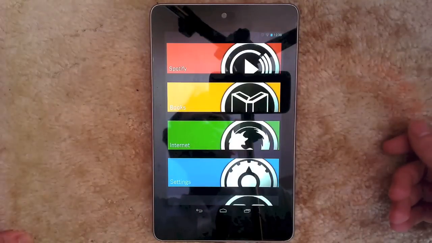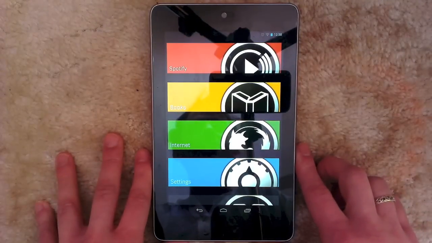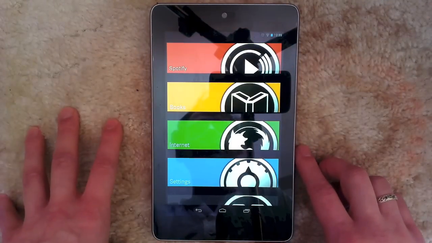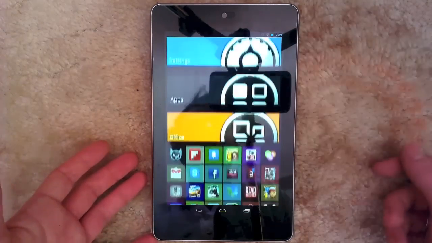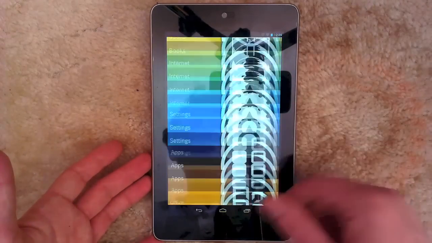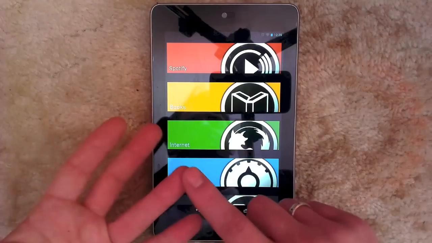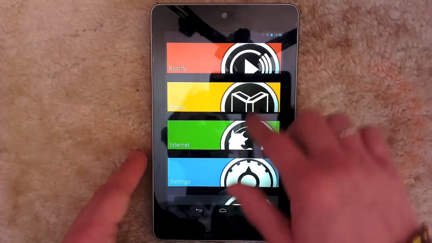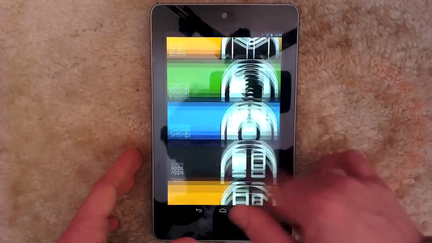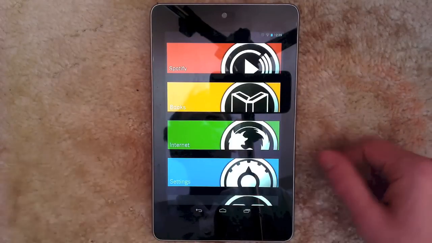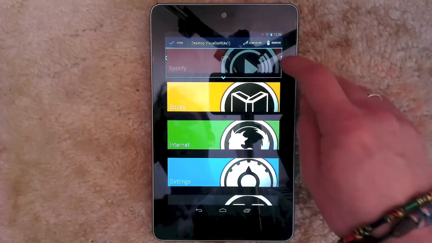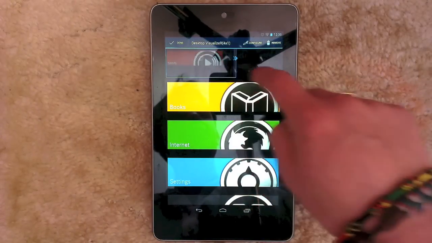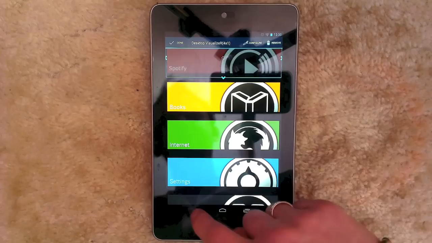If you want to do this yourself, I'm going to do a guide. I'm actually going to film a guide in about 10 seconds as soon as I finish this video. This is just a quick look, just to show you guys what it looks like. I'm going to break it down into the different components. There's the launcher, there's the widgets, and then I'll point you guys towards the image files, and I think I might have a Photoshop template somewhere, so you can make your own tiles like this. Just to give you an idea, you can see the widgets, which you just resize to fit the screen.